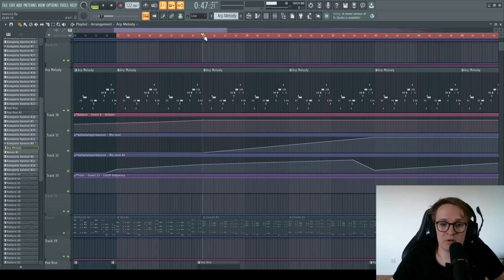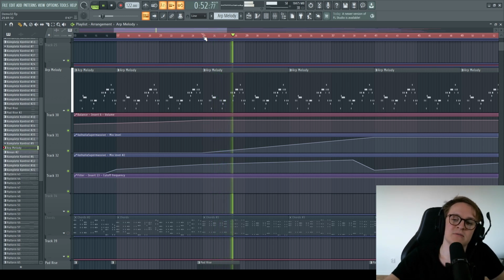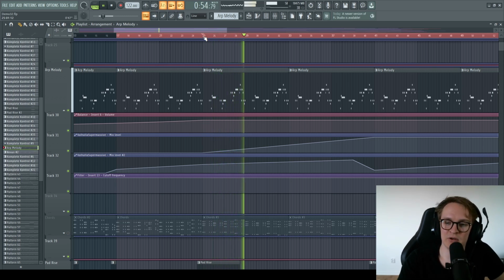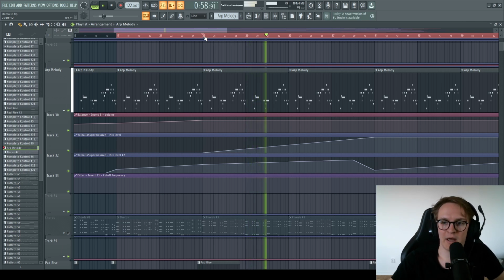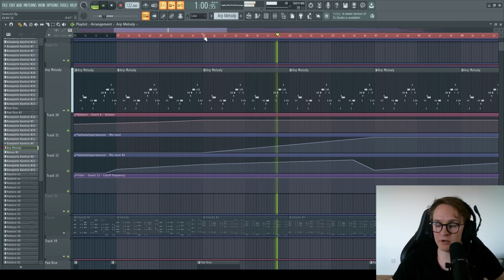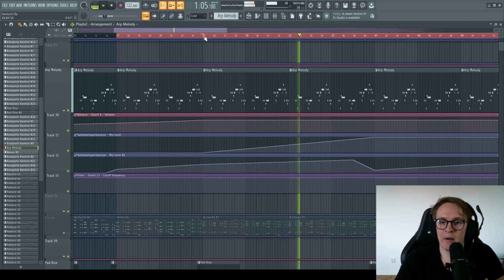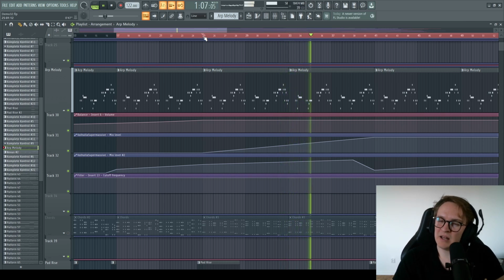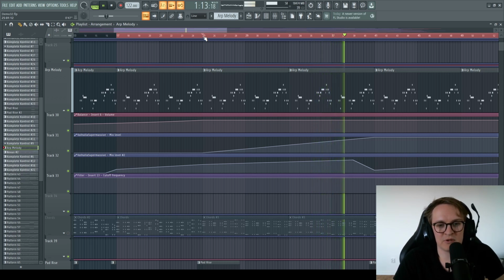We add more. So during this whole section, I have another delay which slowly increases in mix value until we reach 100% mix value, and the delay has now taken over. The delay is now the new main signal, pushing the whole melody forward a slight bit, and in that sense creating a new melody, because it's not the same rhythm anymore.